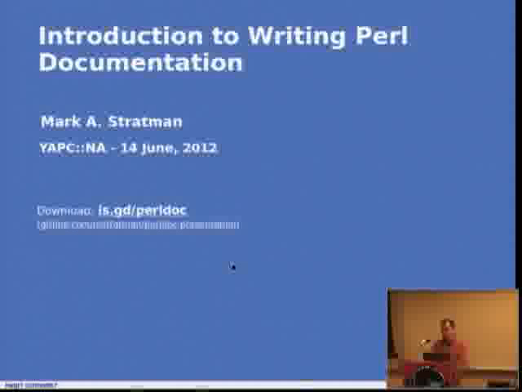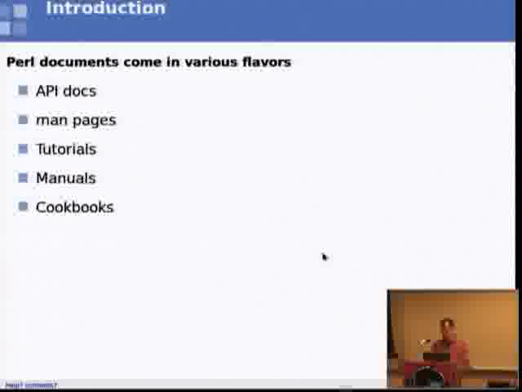in our Perl documentation. And there are lots of different types of documents we use in our Perl code. Like we have API documentation, tutorials, manuals, cookbooks. There are other types of documents too that we see when we're dealing with Perl. Like for example, there's FAQs. You can use the perldoc utility to search through the core Perl FAQs. But we're going to focus more on what we do as writers, what we do when we're writing code for work or code that we might upload to CPAN.